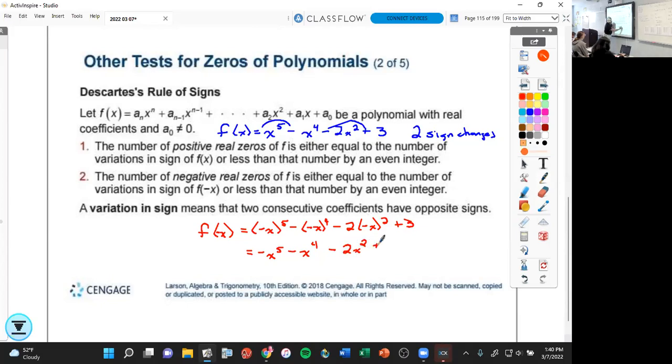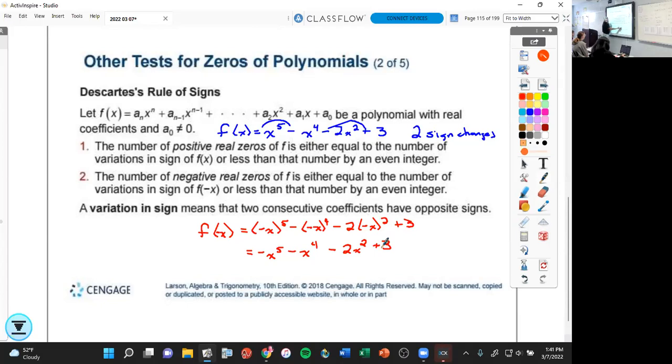And that has nothing to do with x, it's plus 3. So what sign changed? The only sign that changed is the one that had an odd exponent. See that? The only sign that changed is the odd exponent. This sign changed. This one stayed the same, this one stayed the same, this one stayed the same. Okay? Now that we have changed the signs on the odd exponents, now let's count sign changes.